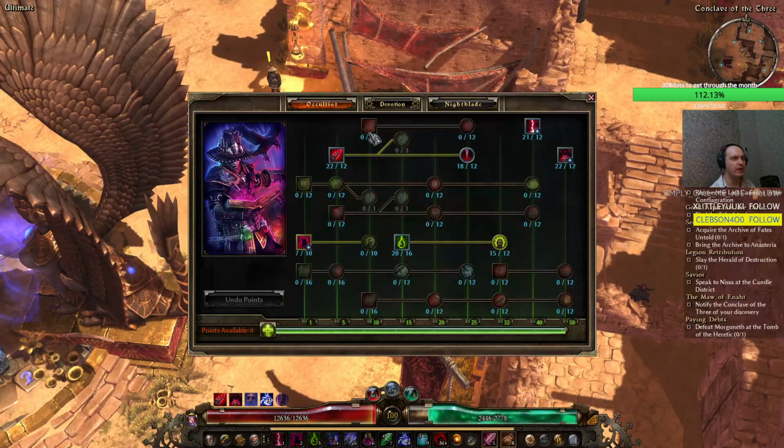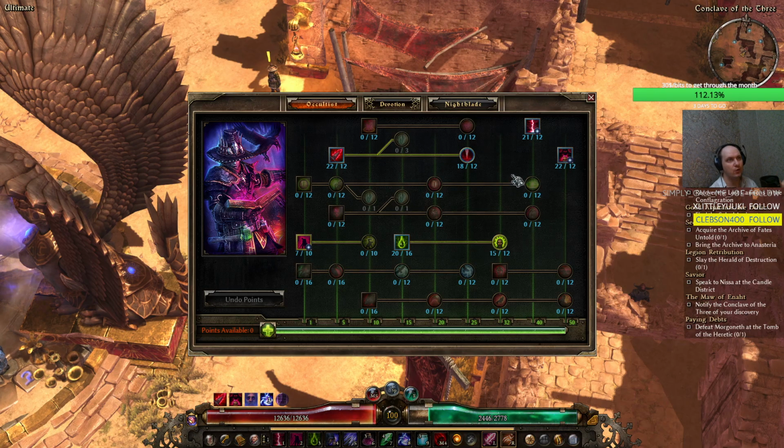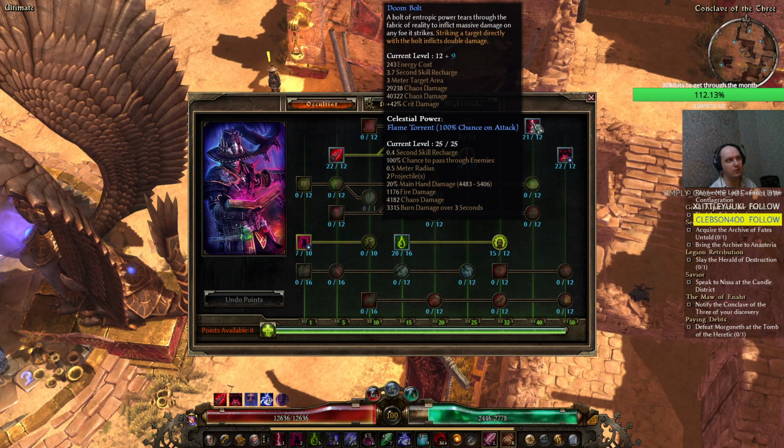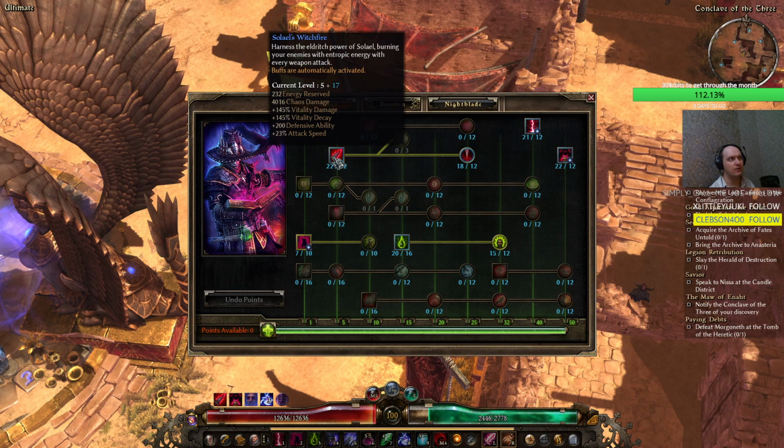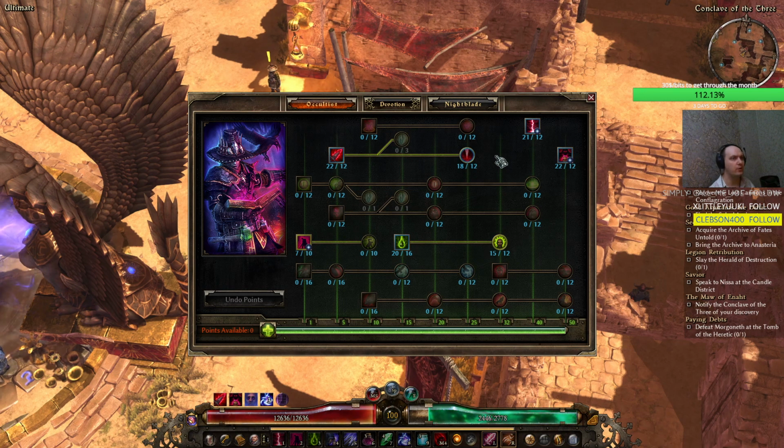When we're talking about skills-wise early game, we just jump right into the Occultist tree. We start the Occultist, get Doom Bolt as fast as possible. You can get it around level 20, and then there is Soul Switchfire with a defensive ability, flat chaos damage, and some vitality decay damage over the second. It's helpful early game. Then we had Blood of Dreek for that poison resistance, for that offensive ability.